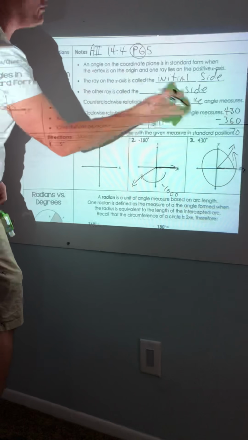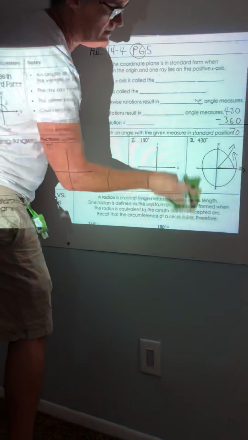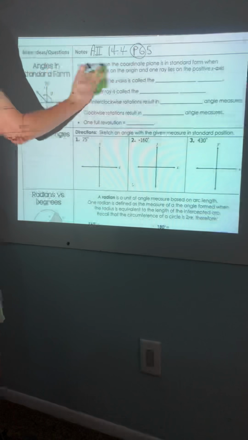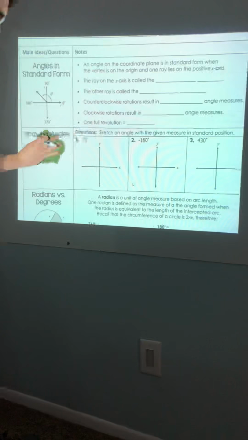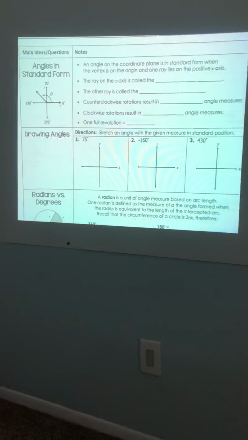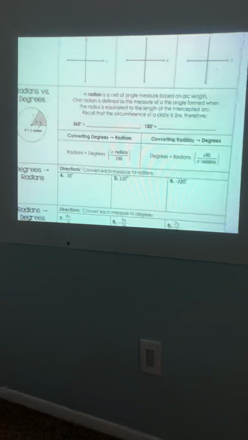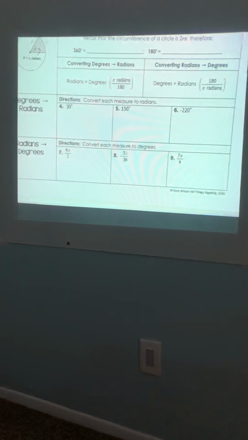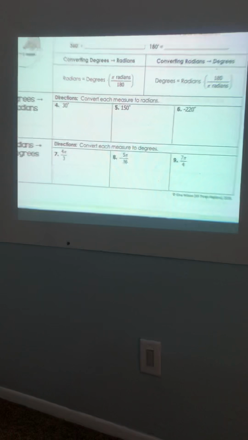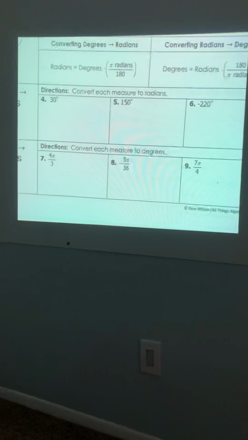All right, and then I was worried about the whole radians and degrees, so let's go ahead and play around with that. All right, let me slide this baby up. I hope all is going well for you guys. All right, so let's skip over to 4 through 9. This is not as bad as it sounds, okay? You have the notes from the last lesson. Okay, so use your chart.